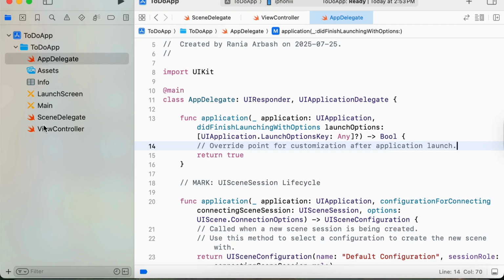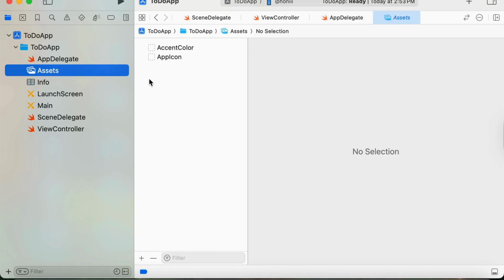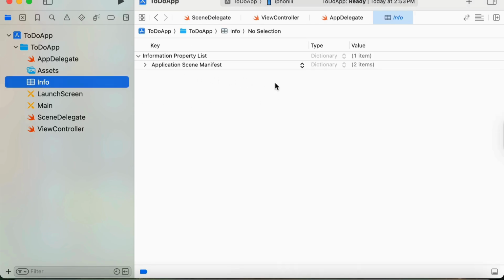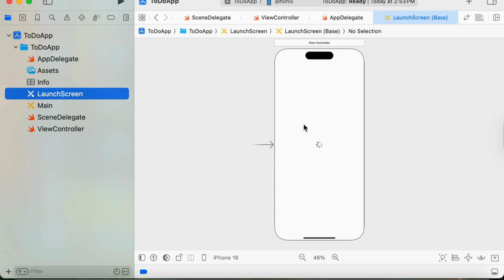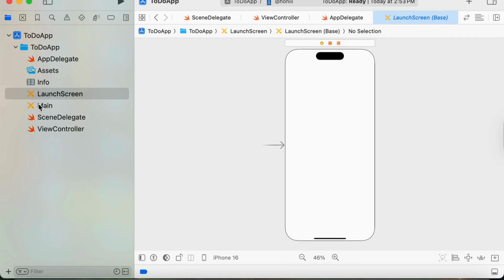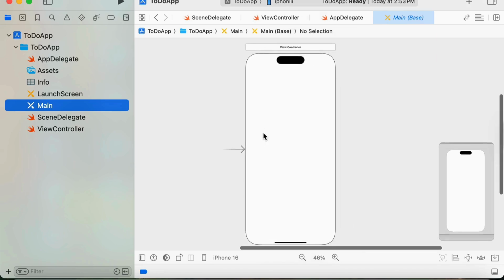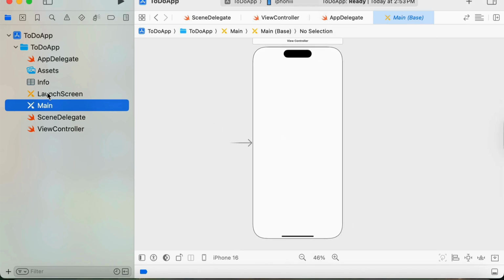Besides having those 3 Swift files, we will see the Assets folder where you could drop any images to use during the app. Info.plist, which is also a key-value table, where we could also add some other configuration. And we have 2 storyboards. One of them is Main storyboard, and the other one is LaunchScreen to design the launch screen for our application. This is going to be shown only for a couple of seconds before the app is visible to the user. Make sure you select Main storyboard before starting, so you know you're not designing in the launch screen.